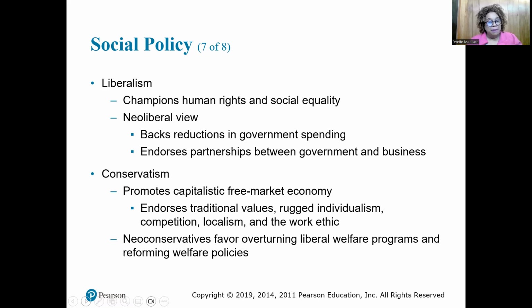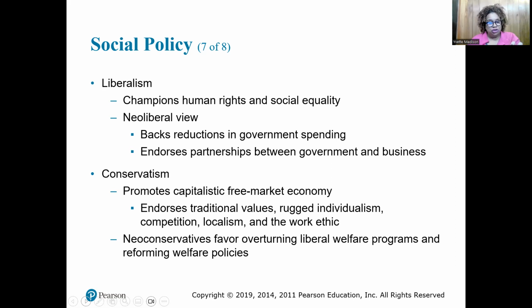When we're talking about conservatism, conservatism is looking at this whole idea that it's not so much the government that needs to take on the responsibility of helping people, but this is where liberalism kind of looks at, I'm sorry, conservatism looks at the individual inadequacies. Okay, and it's looking at that individual inadequacies could be the cause of the problem. When we're talking about conservatism, there is also the idea that social welfare is not intended to be this catch-all that everybody kind of depends on.